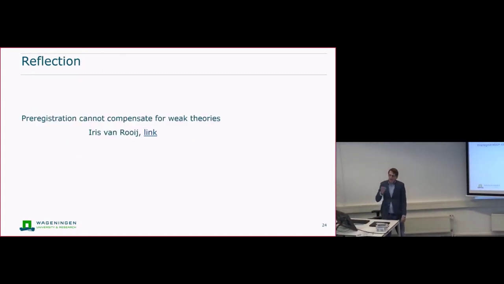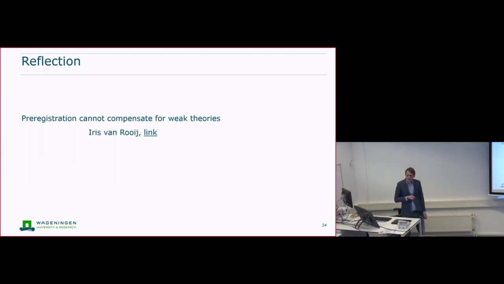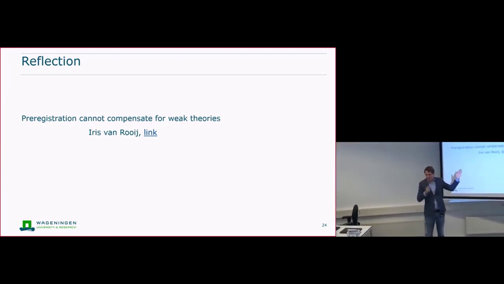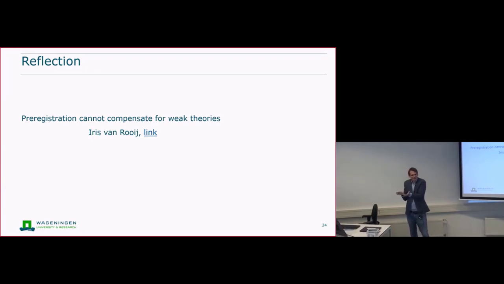Yeah, so there's some criticism on pre-registration. I think most of it is not so very convincing. I do want to point out one interesting view on some critique on pre-registration that maybe is specific to psychology, I'm not sure. Some people say it distracts a little bit, this focus on effects and statistical analysis and reducing false positives, from the fact that, for instance, in psychology, sometimes you may have really weak theories. And if you have a really weak theory, then you can study all these effects really robustly. But what are you studying if the theory in the first place is not very strong? So I find that good to mention as a kind of reflection on all of this.